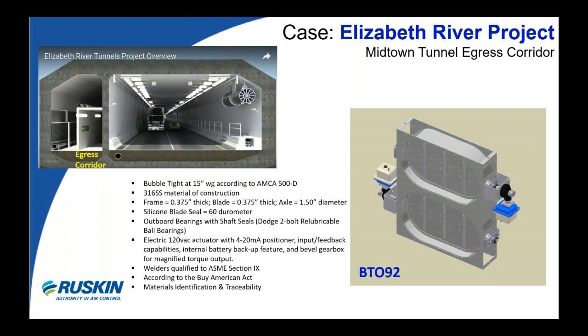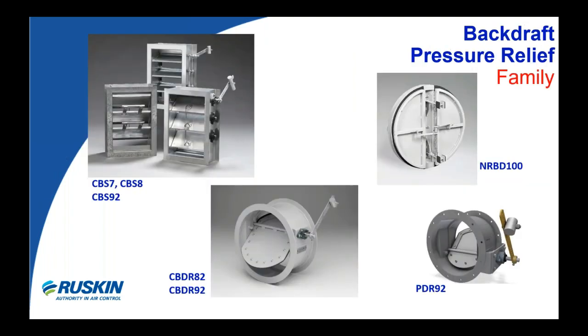The next family of solution-based products offered by Ruskin are backdraft and pressure relief dampers. These are designed to open underflow and to prevent backflow. Ruskin offers multi-blade and true round backdraft dampers constructed of a variety of materials such as painted HRS, stainless steel, and aluminum, with blades that are counterbalanced using externally or internally mounted weights to assist in opening the blades at pressures as low as 1/4 inch. This family of dampers can be utilized in both horizontal and vertical flow directions.